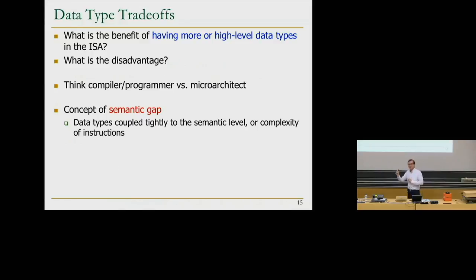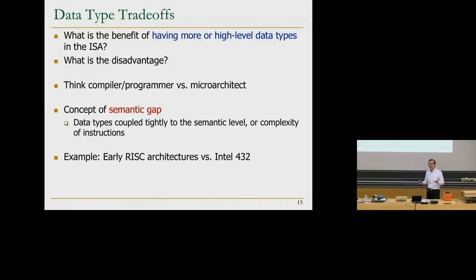Now, this may be good because now the programmer wants to write a hash table. In assembly programming, you just say hash table, right? Or some way of expressing it. But then the instruction becomes more complex now because underlying instructions now cannot be just simple nots, ands, but they have to operate on a hash table. So basically this is a trade-off between the difficulty of the job of the software, the compiler or the programmer, versus the difficulty of the job of the hardware, the microarchitect. There are other issues related to this, which we're not going to get into. It affects performance in some way also, but I'm not going to get into that.